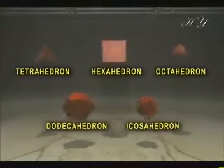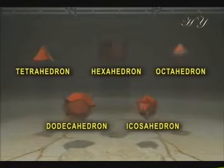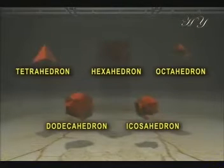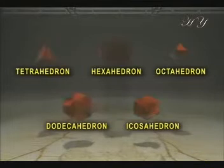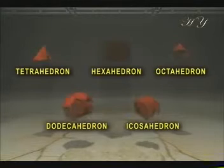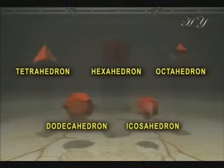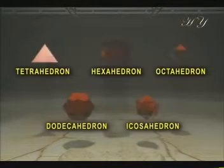Geometrical shapes are by no means limited to triangles, squares, pentagons, or hexagons. These shapes can also come together in various ways and produce new three-dimensional geometrical ones. The cube and the pyramid are the first examples that can be cited. In addition to these, however, there are also such three-dimensional shapes as the tetrahedron, octahedron, dodecahedron, icosahedron, and hexahedron that we may never encounter in our daily lives, and whose names we may never even have heard of.